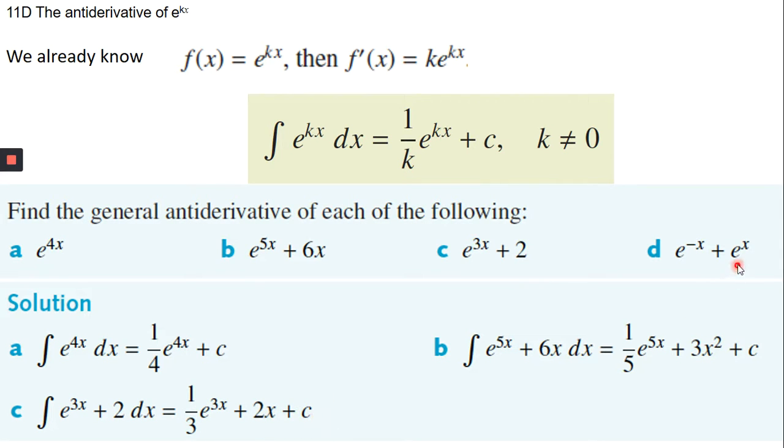And here we've got e to the minus x. So you've sort of taken a -1 to the bottom. So obviously you don't have to turn that into a fraction. So it just becomes a minus e to the minus x. That stays the same. Plus c. Don't forget your plus c.